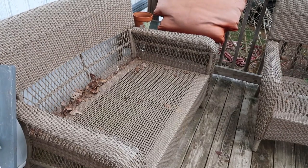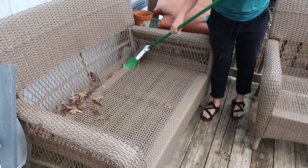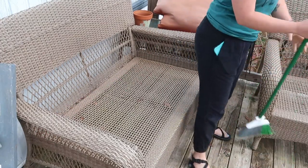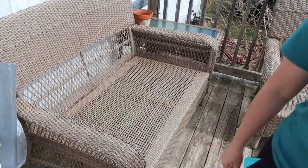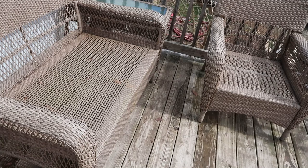So here I am just taking a broom and quickly sweeping off all of the leaves that are trapped up under where the pillows were on the furniture and whatever else was hung in there. And then I actually realized that my pillows were in worse shape than I thought. And some of them were ripped and the foam was hanging out. And so I ran to the store to grab the other ones.